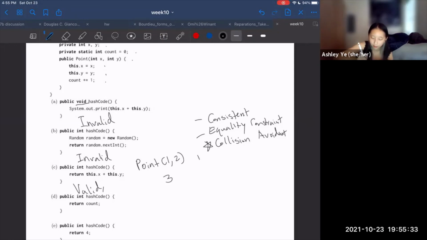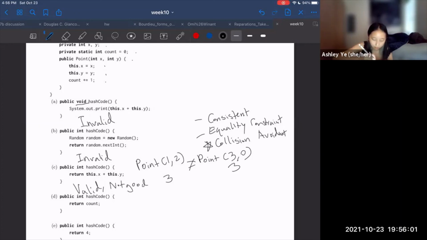You could easily create another object that has the same hash code despite having different x and y parameters. So if we create another point that has x equals 3, y equals 0, and we called hash code, it would also return 3, even though they're completely different objects. So as a result, this method would create collisions and therefore is not good.